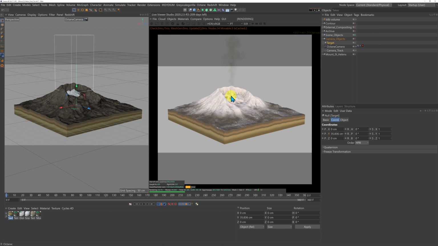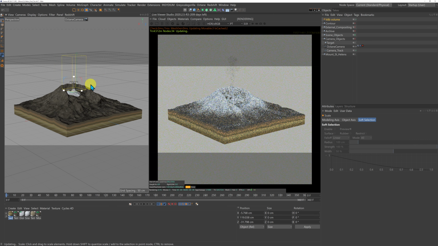So I want to decrease the size of this VDB volume here. So I'm just going to select that, come up here and change this to object mode, and scale this down. Now I scale that down, let's scale it up a little bit.